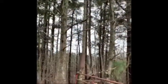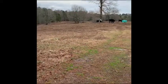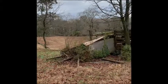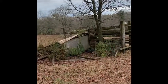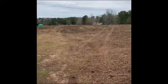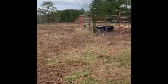But I went to the house to get a shovel and a leaf blower. I fight fire with a leaf blower. It's kind of weird, I know, but it works. But by the time I had gotten back, we started right here at the gate, and this stuff had took off from here all the way to the back side. By the time I got back, about a minute, or well, probably 2 minutes later. The house is not very far at all. And whew, it was a fast going fire. But we got it all burnt in about 4 hours.